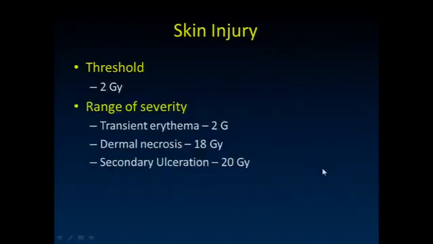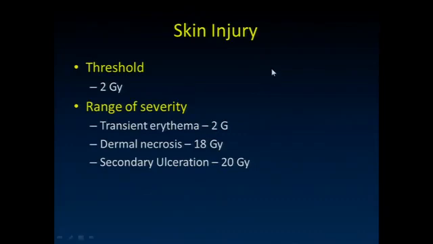So what about skin injury? The threshold is about 2 gray. Now this is fairly high, right? This is getting in that range of that hemopoietic syndrome that we're talking about. And usually we only see this in restricted areas of the body, a focal dose, on examinations that would take a fairly long period of time. So think about cardiac interventional procedures, right, where they're having difficulty with placing stents or something that goes on for an extended period of time.